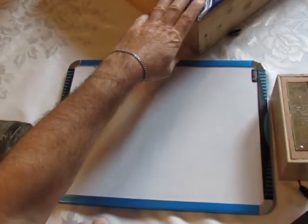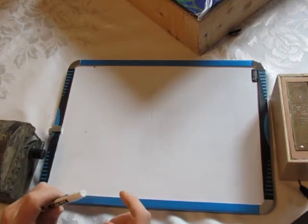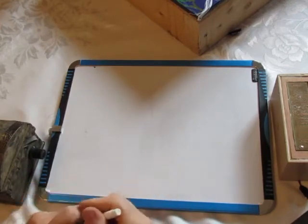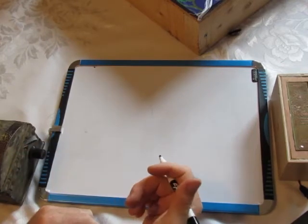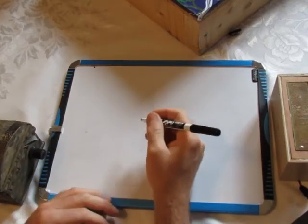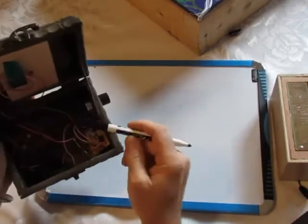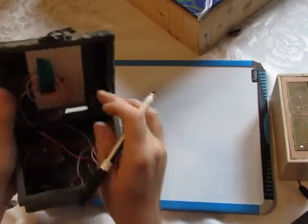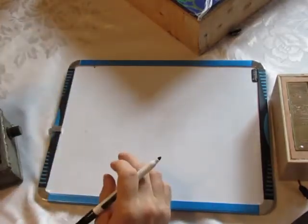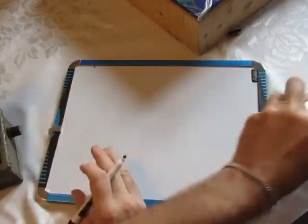This here is a larger version of the boxes I just created, and before I played it, I wanted to draw a little diagram of what's inside of it, because I don't think I've done that so far. And basically it's the same thing that's in these boxes. It's a little gem amp, an oscillator, speaker, and then a controller, basically.